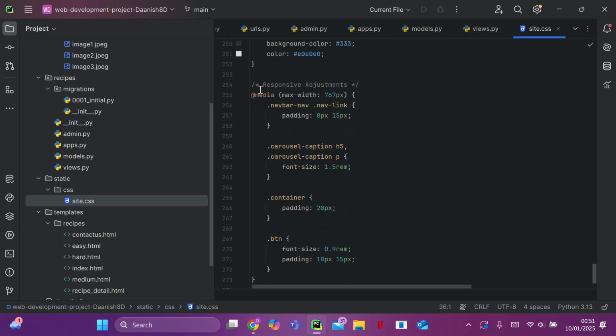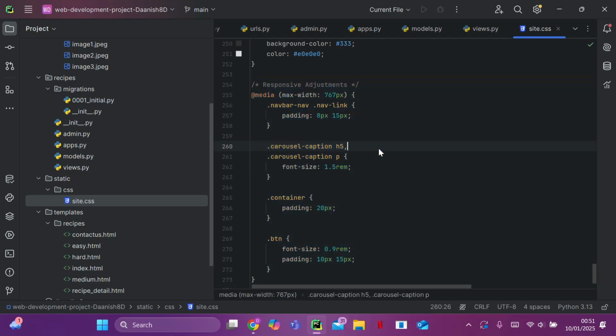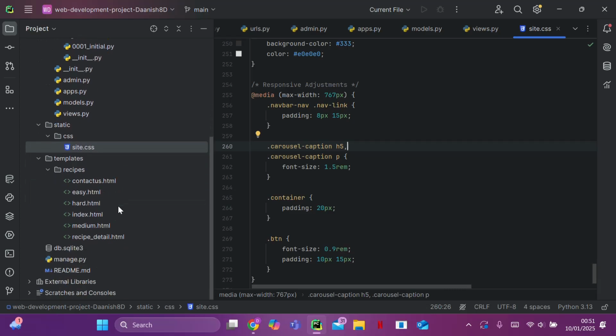And I've also added in this section here, which is just to make it responsive with different size screens, and allows it where if the screen's not the complete size of a laptop or computer, it'll still work correctly. Lastly, it is our templates folder, which contains every HTML file, and just to make sure there is something for it to be based off for the structure.